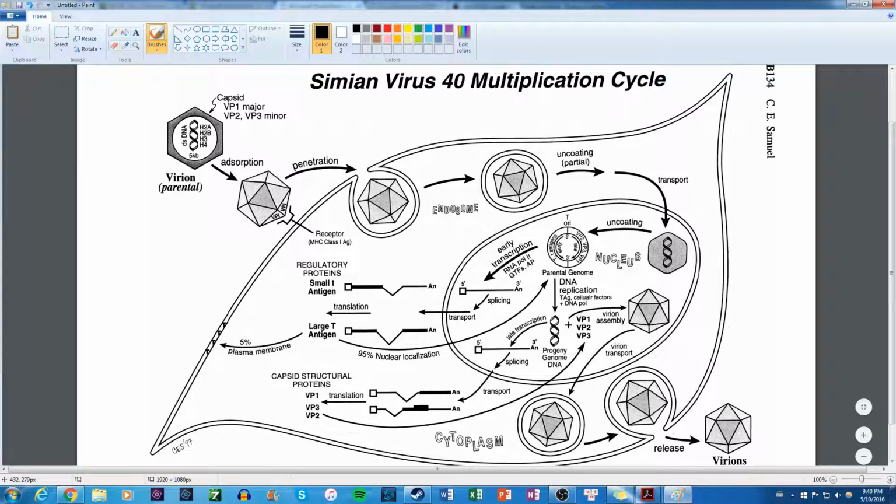Because when you see something like H2A, you might be like, what's that? What is that? And by going through handouts, and doing that in addition with the lecture notes, you get a visual aid in seeing what all of the different proteins are and what all of them do, and you get to see visually what the multiplication cycle looks like.